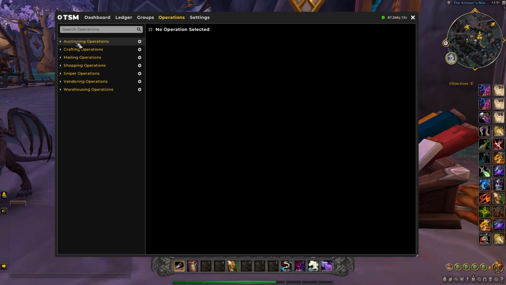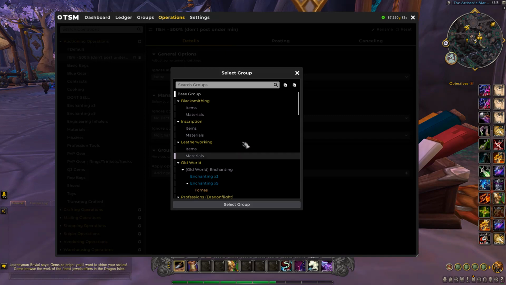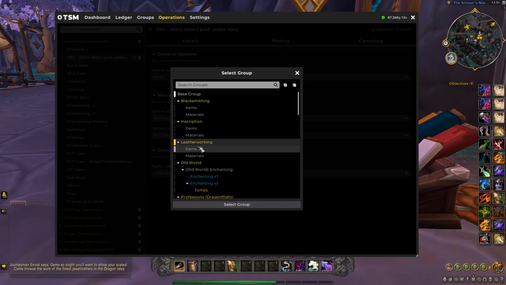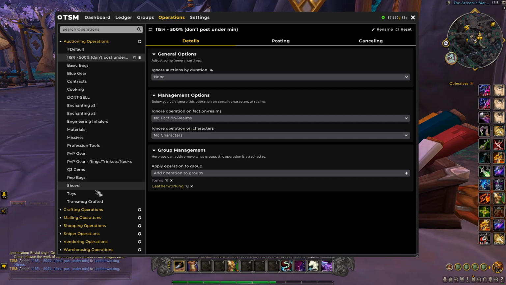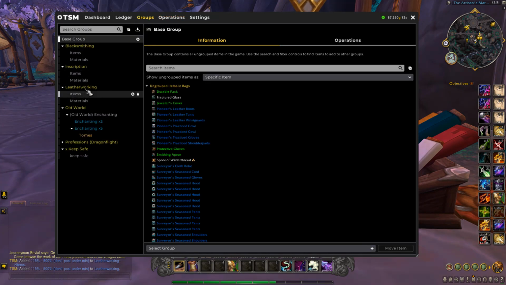Alright, so we just created the new group. So what we want to do is for this right here, we want to connect it to the new group. So it was leatherworking, and we want to do items, not materials, but items. So we can select both of those, and then we want to select the items, not the materials. And now for materials, I also have a group right here which is called do not sell, and it basically won't allow you to sell the materials, so you can set that up for the materials, or you can just not click it when you are posting. Very, very simple. So now we're set up pretty much. We've got our groups, the new group for leatherworking right here, as you can see.